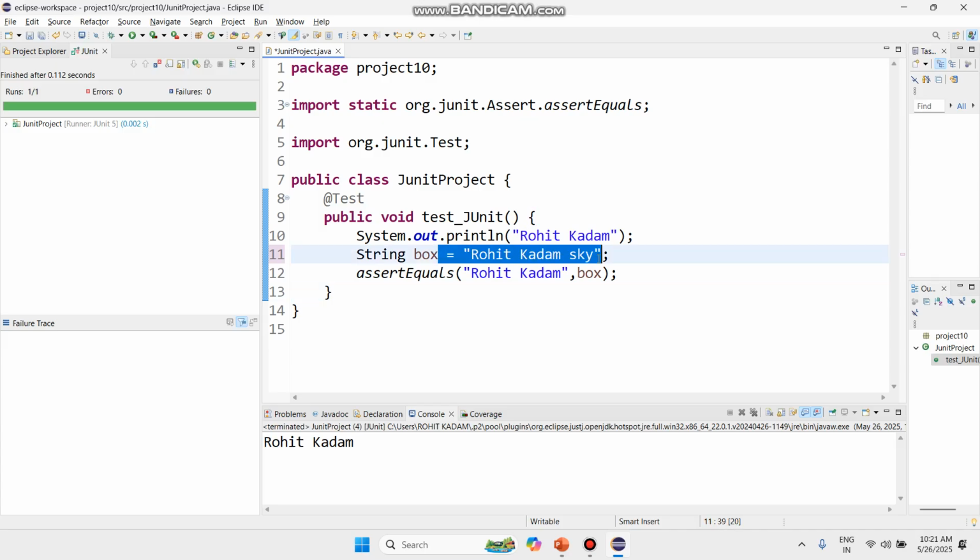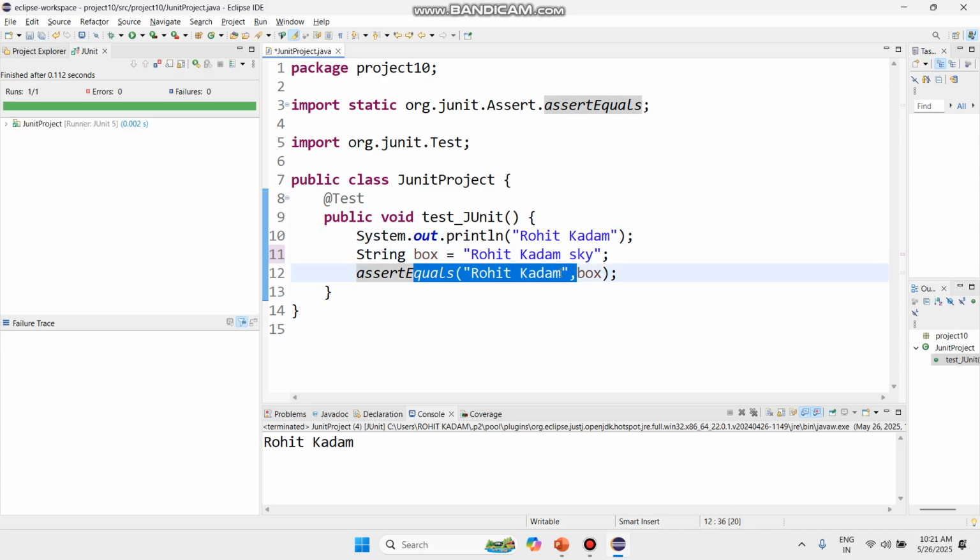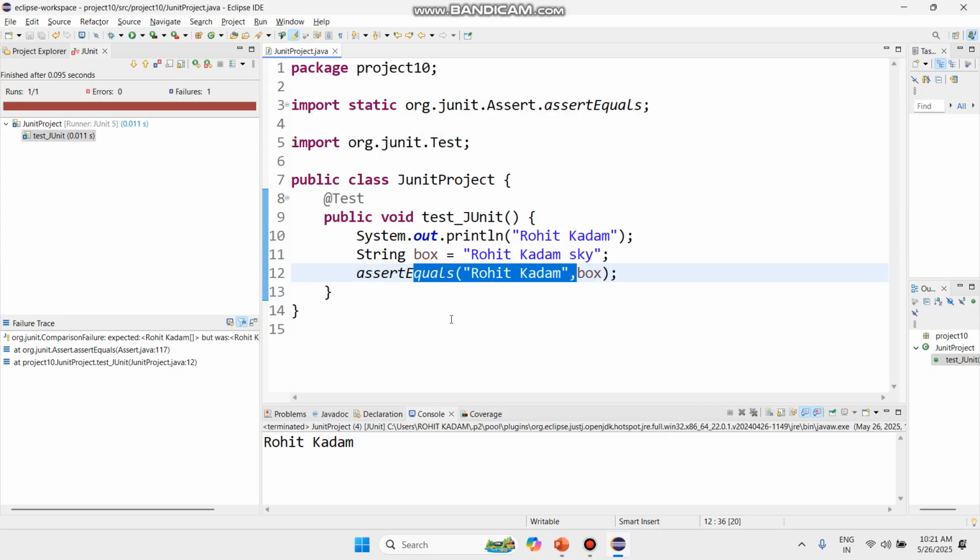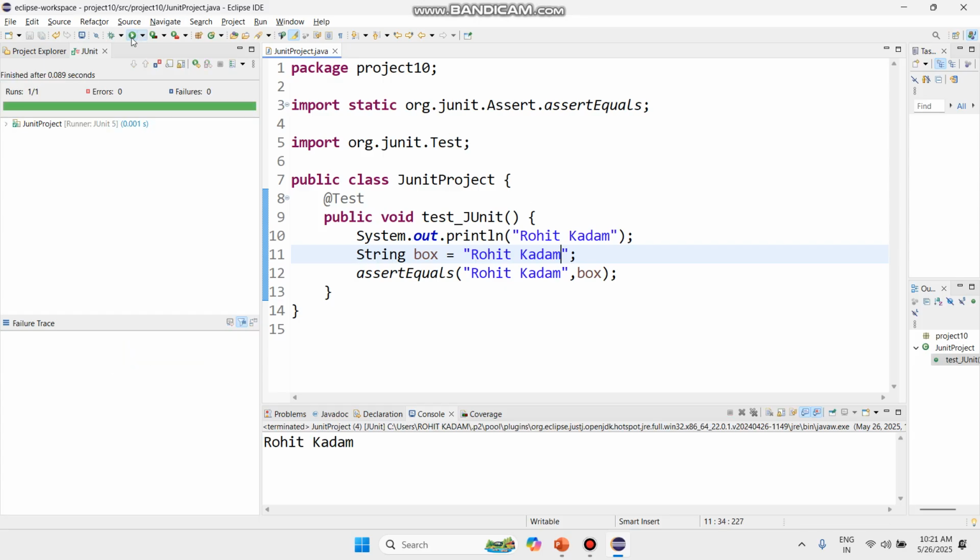This is my string, whatever I'm saying, and whatever I'm passing over here, it's not matched. Then what happened? It's showing the error. So I'm running that. You can see what happened. The error is there, right? What color are they showing? Red. And if I keep it as it was, back again, Ctrl S to save, and I say run. Now what happened? Showing green, right?